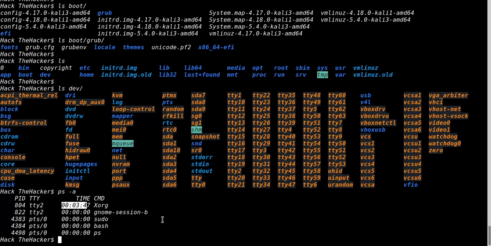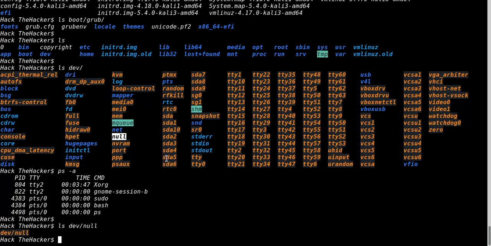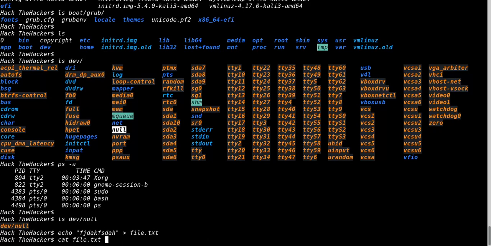Here it contains another thing also, see null. Here dev null is a very important one. It contains null bytes. For example, if we have a file, I'm just writing echo, and here I'm creating some file.txt. Just cat this file.